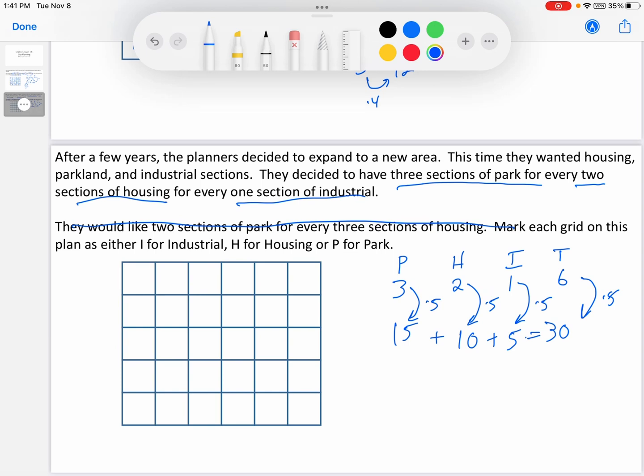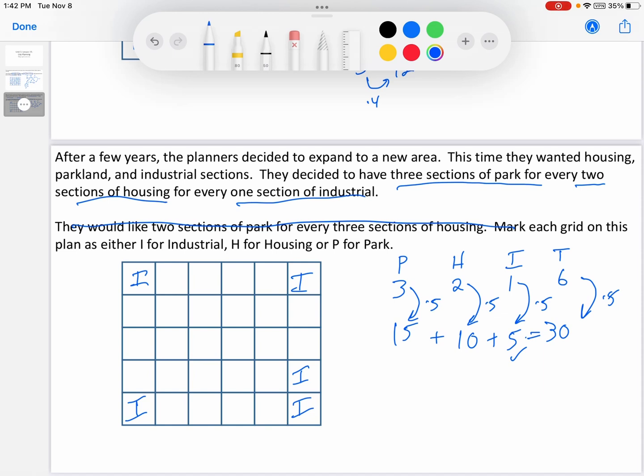Let's now distribute. I'm going to do the industrial first, 5. Now, generally, you want the industrial on the outside of town, so I'm going to put them as far out as I can go. 1, 2, 3, 4. Industrial's kind of stinky usually, a little bit of pollution, so you put it on the outside of town. 5. So there's my 5 industrial. Now I'll put in parks next. I should want to surround the industrial with parks because that will leave the dirty part on the outside and the parks next to it will give it some space to clean up the air.